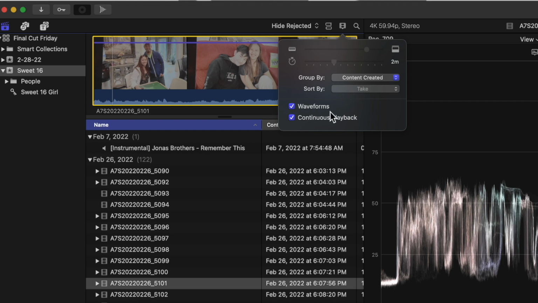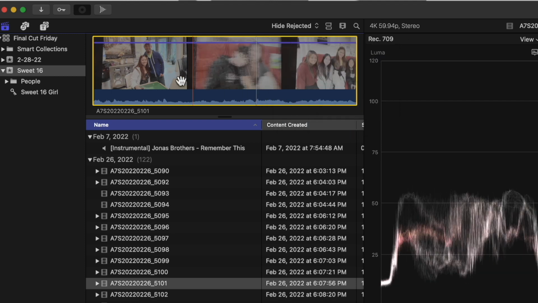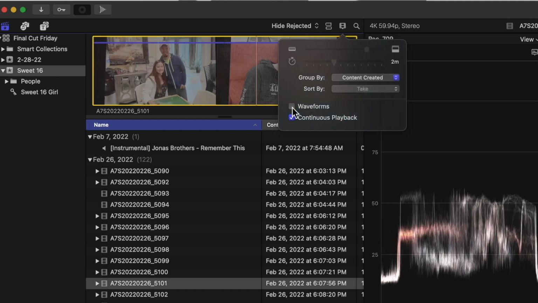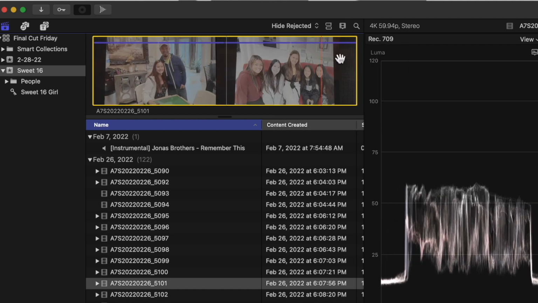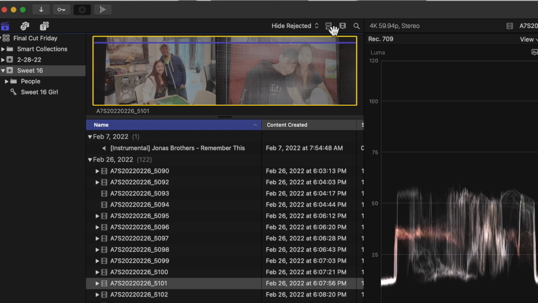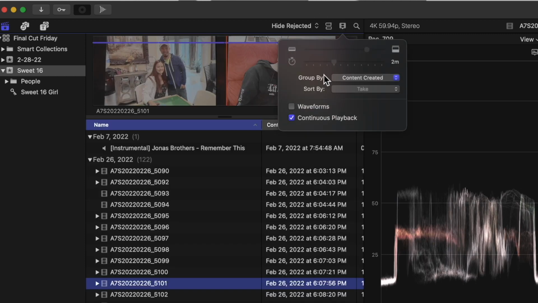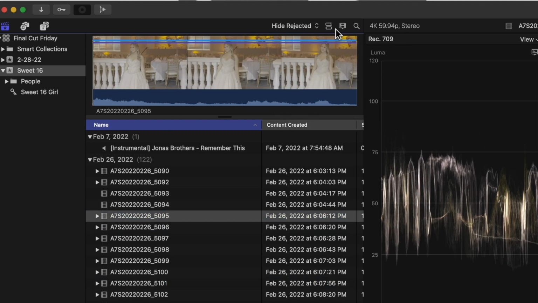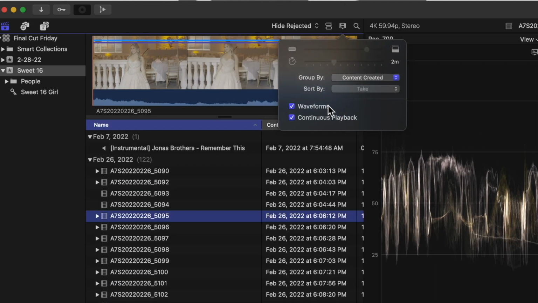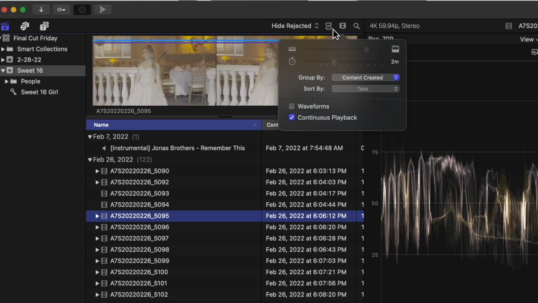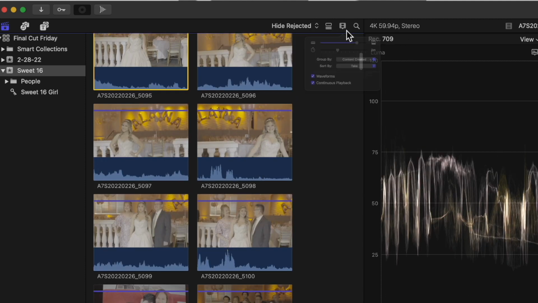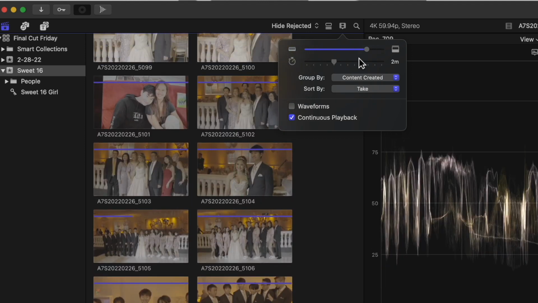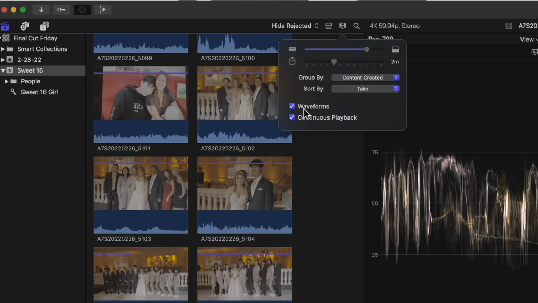Next up, waveforms. Waveforms is if you want to see the audio in the thumbnail. If you do, you leave it on. If you don't, take it off. So it really just comes down to you. That's a personal preference. I personally use the waveforms because most of the footage I work with, I need to see the audio. But if I don't need to see it, I can always go to the waveform and uncheck it. And then in this view, I won't see anything, and you get a little more footage back, but I typically like to leave that on.